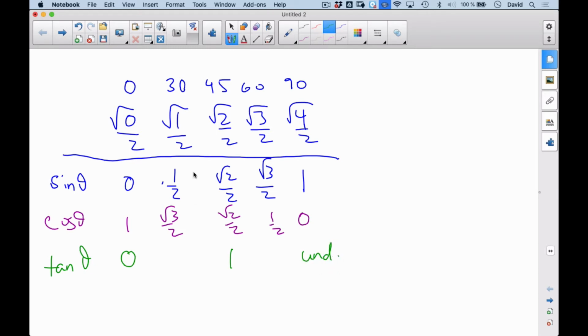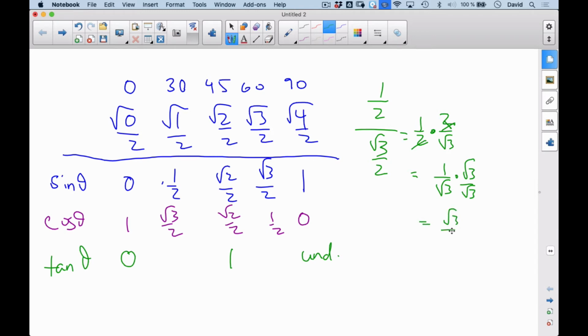Okay, now for 30, I'm going to go sine divided by cosine. I'll do the work over here. Just take a look up here. 1/2 divided by root 3 over 2. If I'm going to do this calculation, I'm going to work with fractions. It's 1/2 times the reciprocal, which is 2 over square root of 3. The 2's cancel. Keep watching. Okay, I get 1 over root 3. But then I have to rationalize it. And I get root 3 over 3, which is this value here.